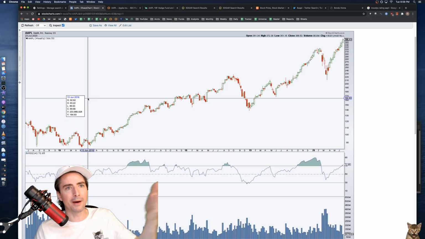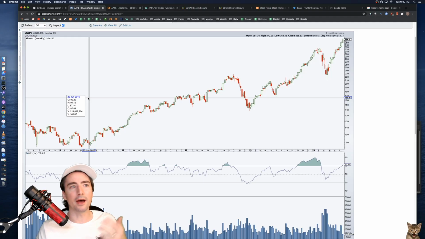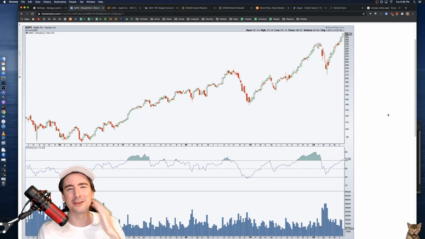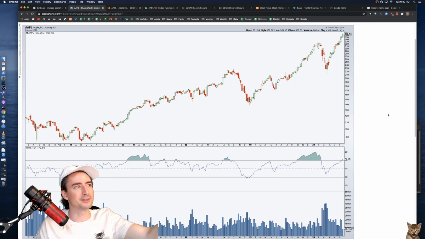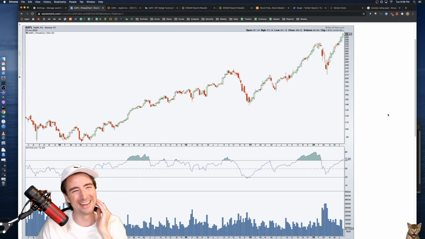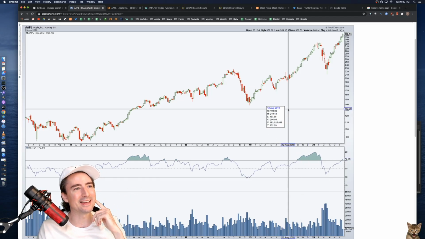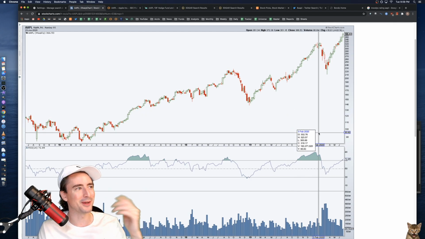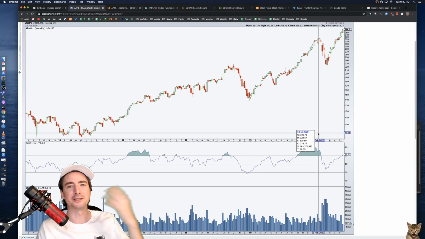So my charts, I try to keep them clean. I'm not against moving averages and stuff. I do like them, and sometimes I'll include them, but usually I'm just trying to get a feel for the trend. What's Apple, right? Good trend, right? So I try to keep it clean. I use candlesticks. I don't want to get into a technical analysis video. Who cares, for the sake of this video?